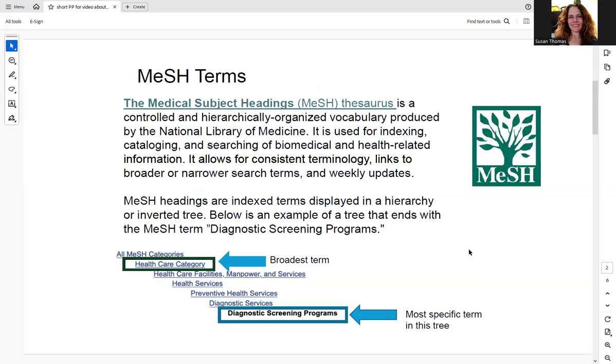In PubMed, we're using the Medical Subject Headings thesaurus to identify controlled vocabulary. And at the bottom is just a quick example of a tree where you can see a broad term and how it becomes more narrow until it has the most specific or narrow term at the bottom there.